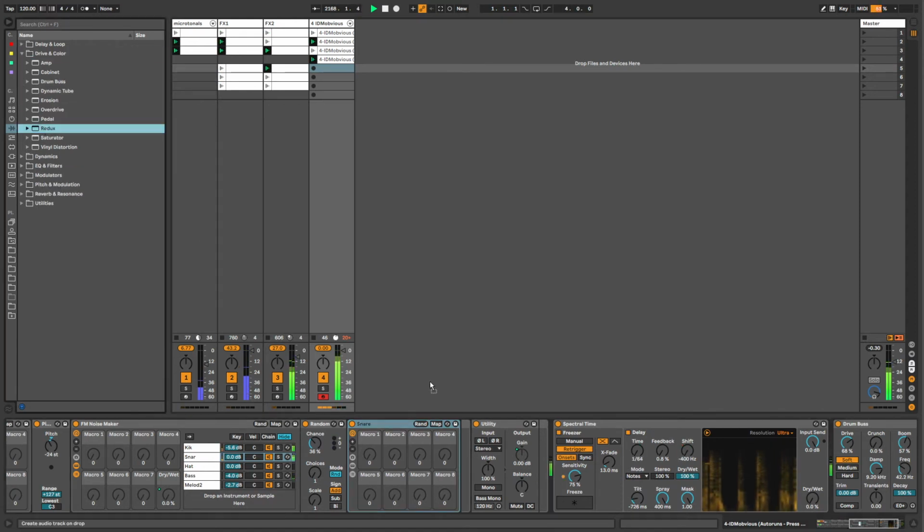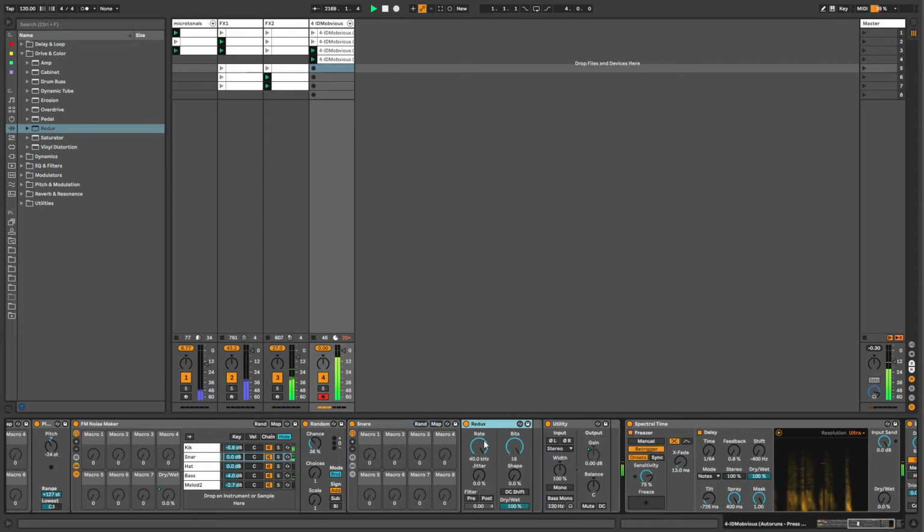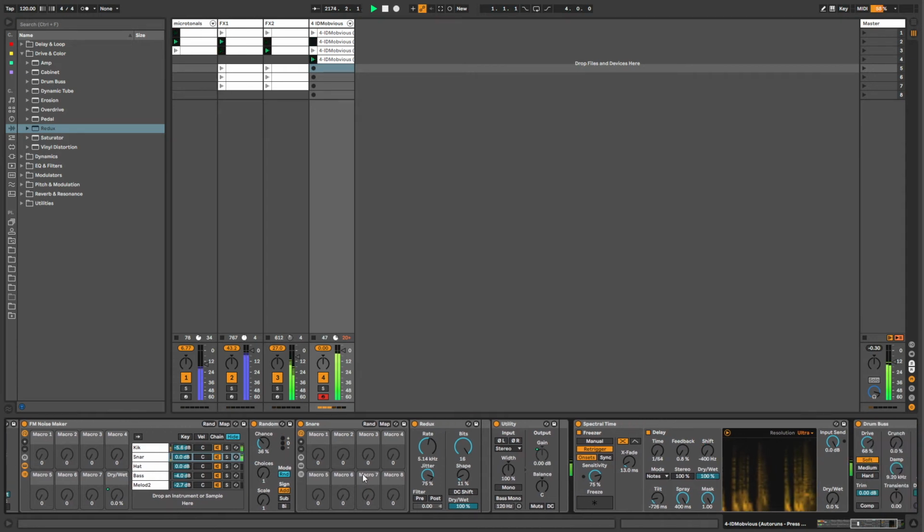The Redux, they also did some changes to. And it sounds immediately a lot better. Gosh. Not that this effect is really one that I like to use too much. It has a very obvious and overplayed type of sound, in my opinion.